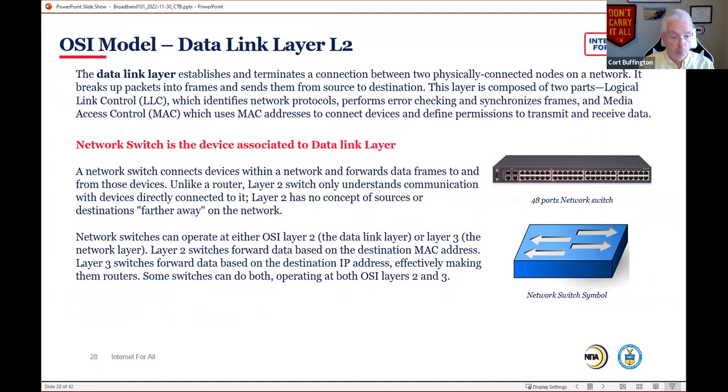Data link layer, layer two, this is where we get a little bit of intelligence in the network. This is where we create those frames I talked about earlier, and we are going to package up bits and bytes of data. We're going to put them into frames, and then we're going to transmit them out onto the physical layer, and then the physical layer is responsible for that analog modulation that moves it down the line. Data link layer is important because it allows us to connect two different physical layers together. Unless you're going to have one really long fiber optic cable that goes from your computer to every endpoint you want to communicate with, you have to have data link layer devices.